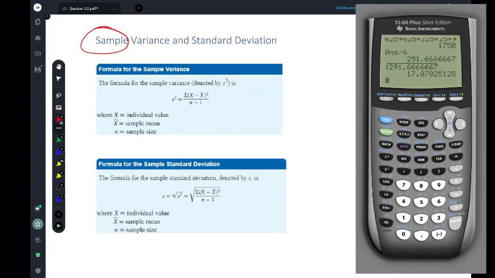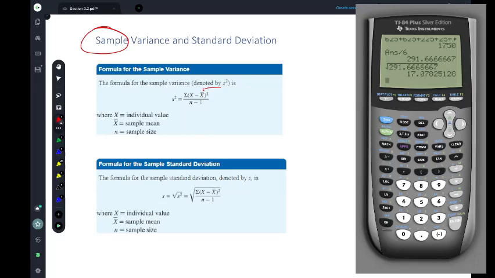And what we'll find out is this, that the formulas for variance and standard deviation vary just slightly, but they're still the same exact setup and concept. Let's take a look at this. When we're dealing with a sample, there's two differences. The first difference is, instead of mu, I'm dealing with x bar.